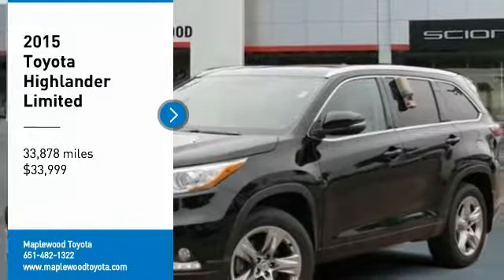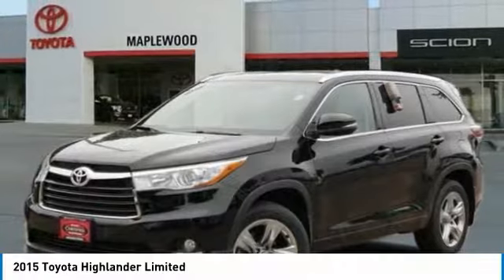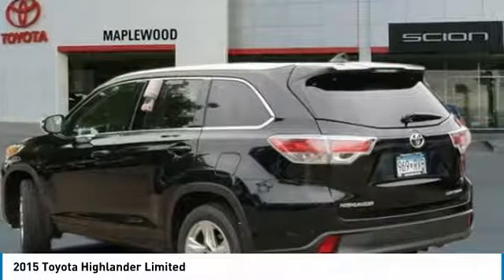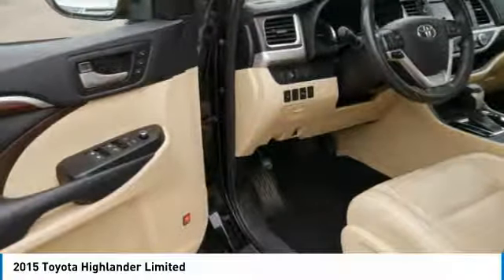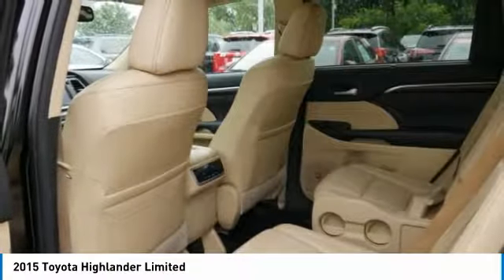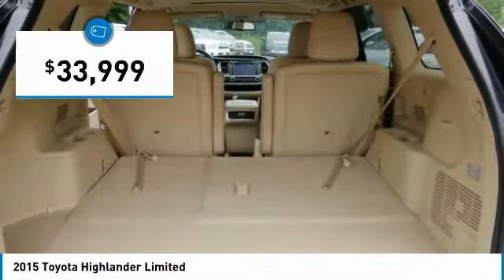Stop by and take a look at the 2015 Highlander. The Highlander is the SUV that's thought of everything. It offers seating for up to seven and features Toyota's innovative center stow design. The second row bench seat folds away, leaving a pair of captain's chairs. A 2010 top safety pick, the Highlander is where substance meets style and is priced below $35,000.